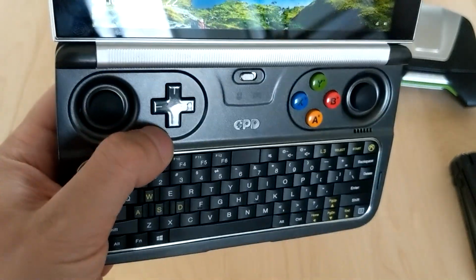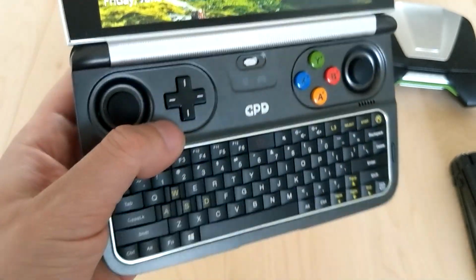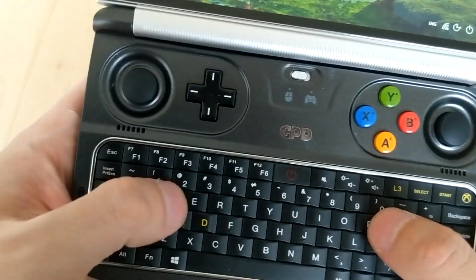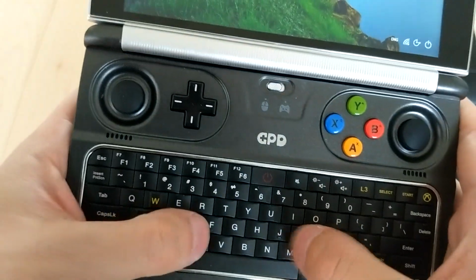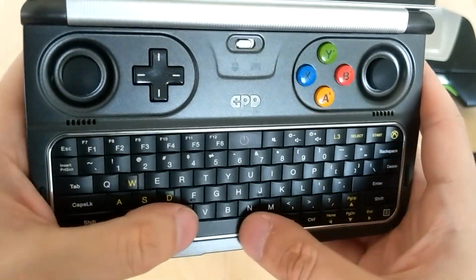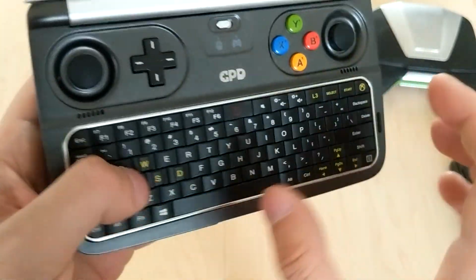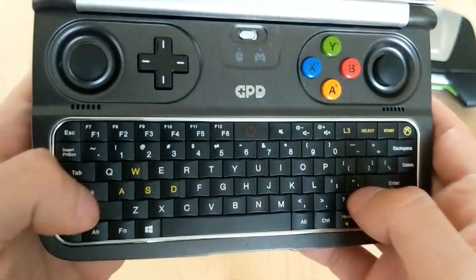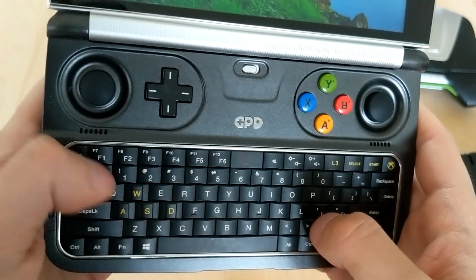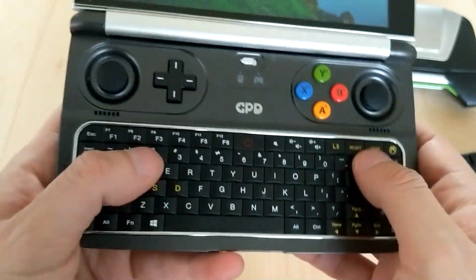I would say it's the number one improvement on here, besides the CPU upgrade from an Atom to a Core M3. The keyboard here is so much better. It's so much better to click with, the feel, the tactile sensation, much easier to press all the buttons in here. It's better spaced. It's just so much better than the GPD Win 1, right? The GPD Win 1 had the cheap Bluetooth mini keyboard thing, and it just kind of sucked. But this one, the keyboard's so much better. You can use it for typing and stuff. Well, I'm not sure if I would type with it for a long time, but anyways, it's definitely an improvement.